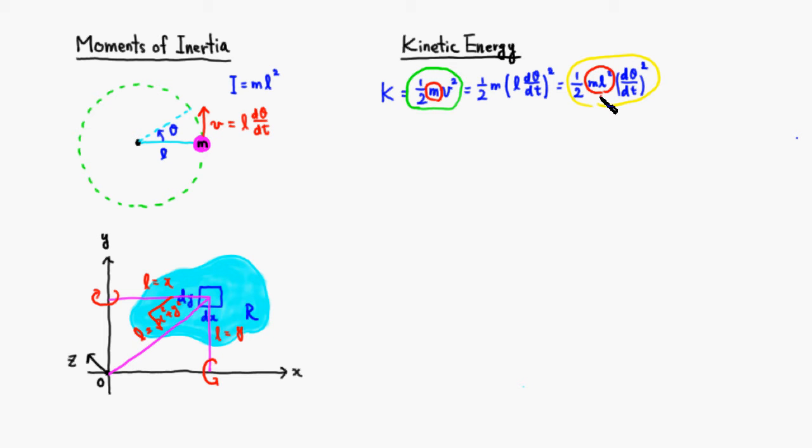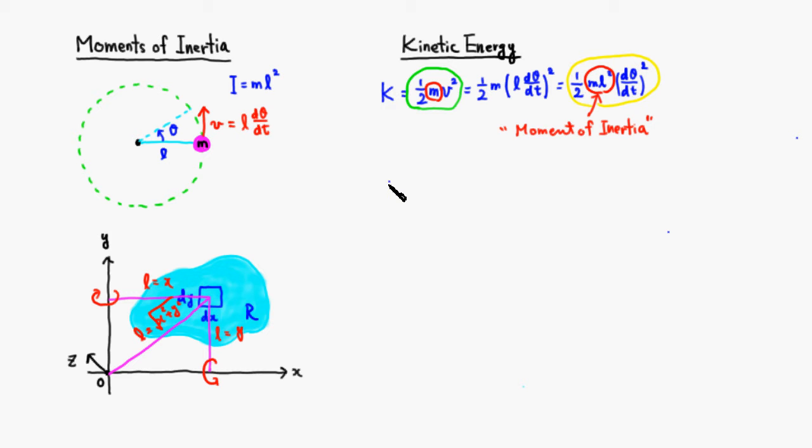So this right here is the moment of inertia. It is kind of like the mass in a circular motion. That's where the moment of inertia comes from. Then let's look at the two-dimensional case and try to find the moment of inertia of two-dimensional plates, like metal plates, rotating about the x-axis, y-axis and z-axis.